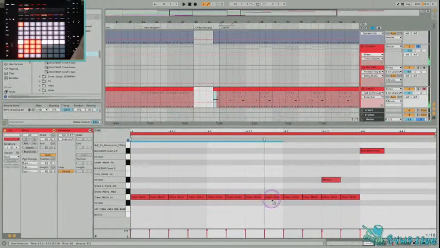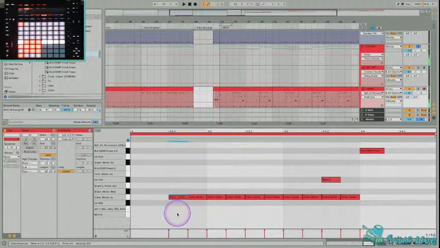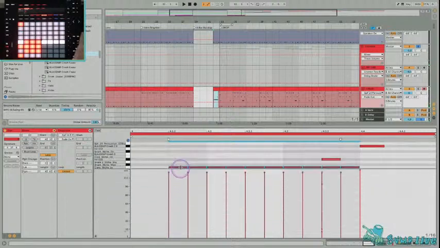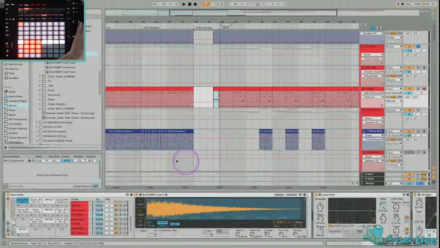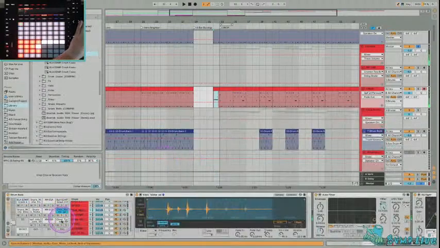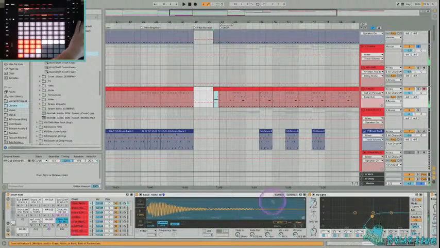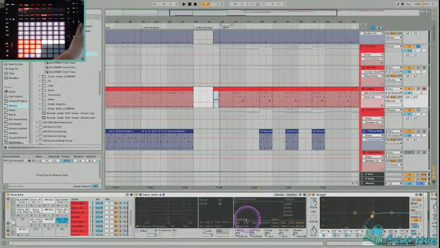I want to extend this as well to the beginning of the measure, or maybe here. Do a velocity ramp. Here, I'll just select all these. Draw a nice little velocity ramp. And then I want them to also pitch bend up a little bit, so that can be done by finding the control for the pitch, transposition.